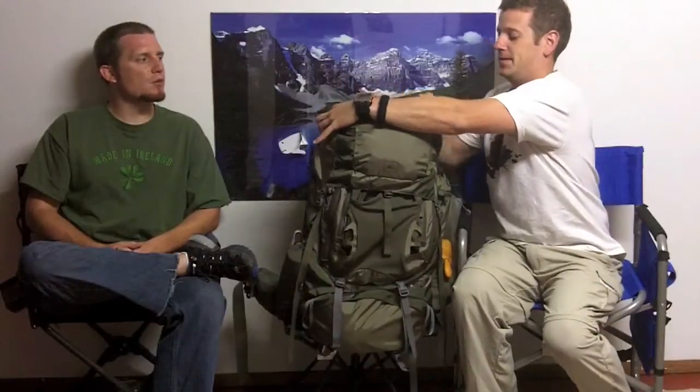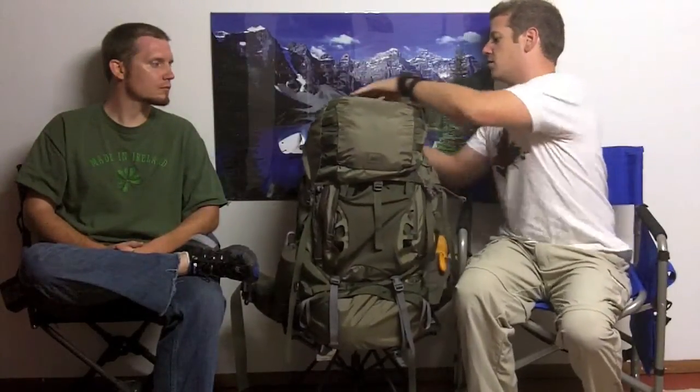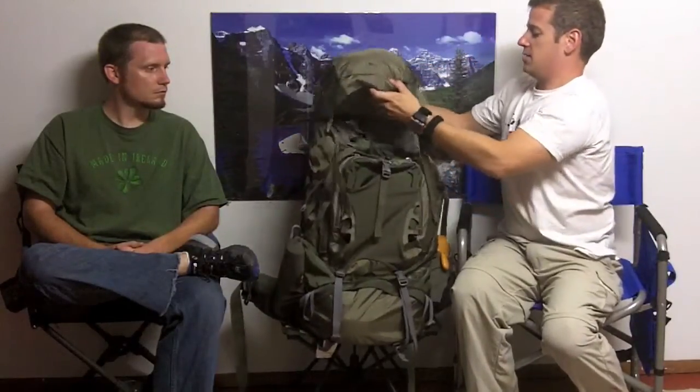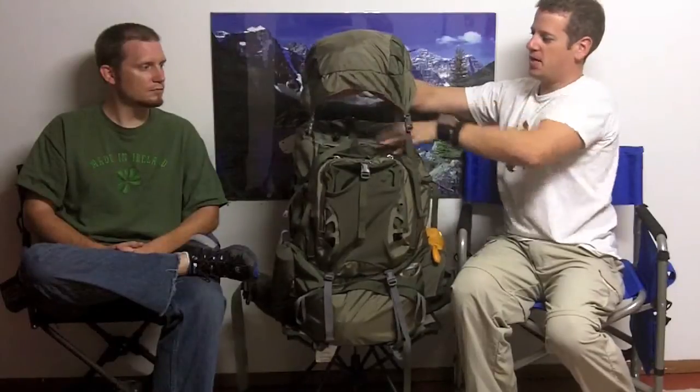At 70 liters, you're going out for a pretty lengthy trip probably. You're probably taking time to load your pack in a very specific manner, so that might be something very useful to you. With the adjustable top lid — they call it a floating lid — if you loosen these, you can get this lid up, stuff underneath it. You can actually bring the lid up taller and have even more stuff up in here, so you could really pack a ton of gear into this thing — maybe up into the 80 liter range.